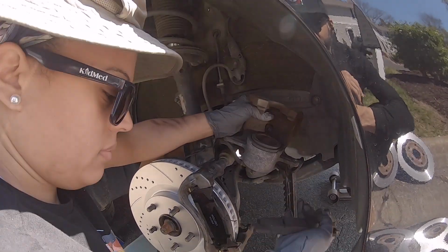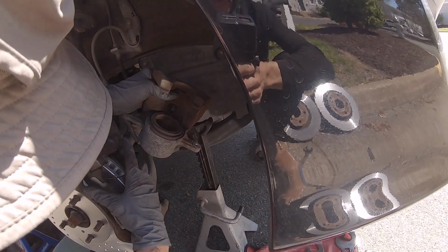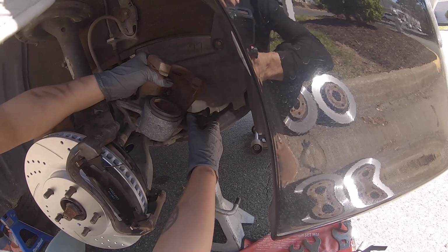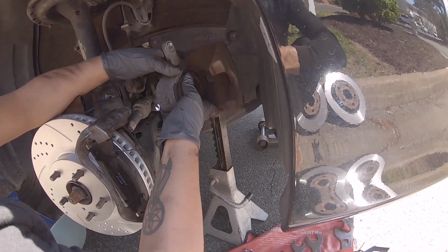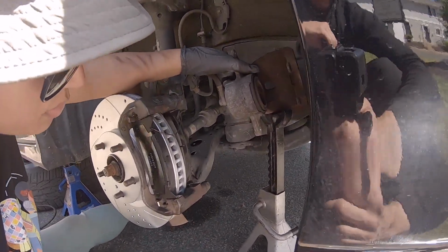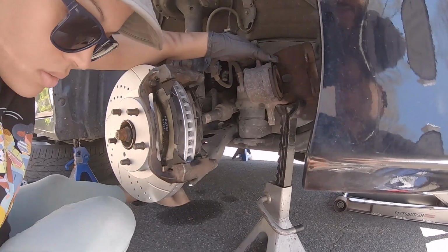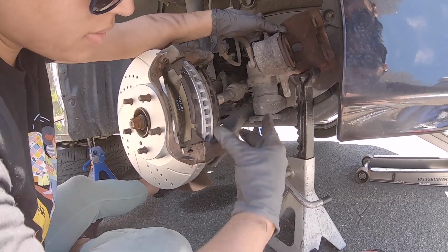Yeah, don't forget to compress that piston, and make sure you don't twist your brake lines before you even worry about those pins. Make sure that brake line isn't twisted, like going the wrong way. Yeah, you're good right there. Like my other spring popped off right there. Thank you. They should probably paint those like orange, right? Neon colors.